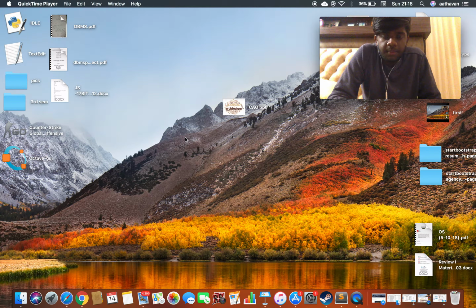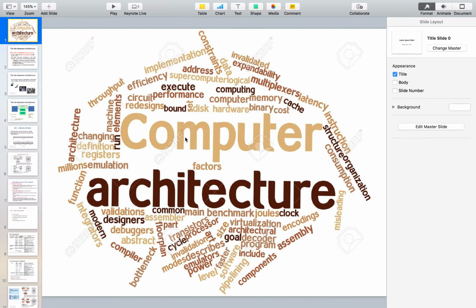I'll be talking about IAS Architecture. So, coming to the introduction, what is computer architecture? Computer architecture is defined by computer structure and behavior as seen by the programmer. Computer architecture is nothing but the computer structure which we have for any machine. This includes the instruction formats, addressing modes, instruction sets, and general organization of the CPU registers.